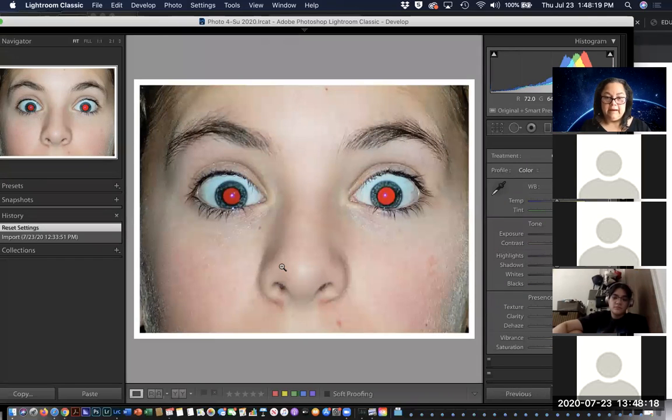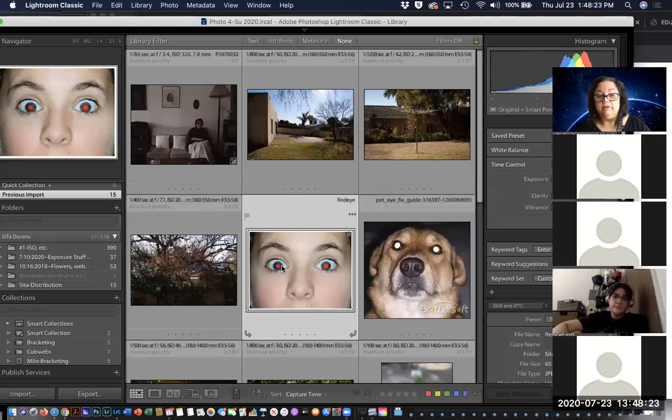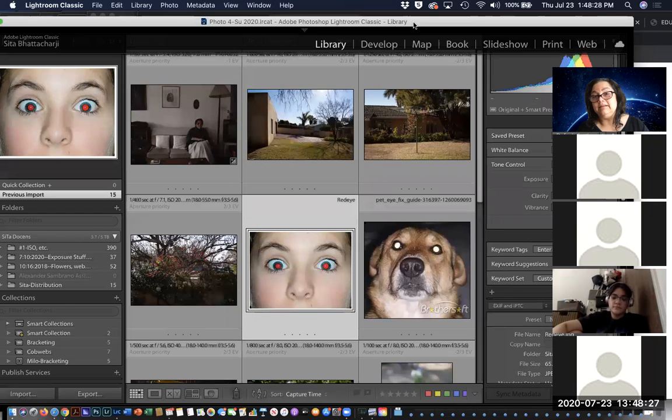At any rate, if you choose one of the commands that are in the develop module, it will take you immediately to the develop module.